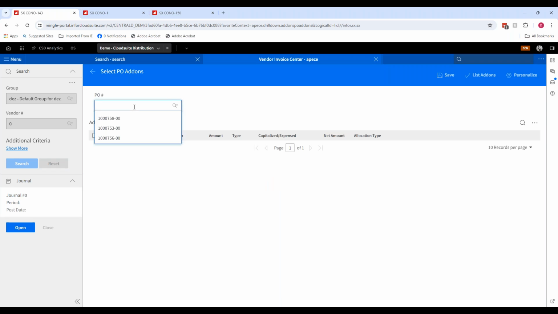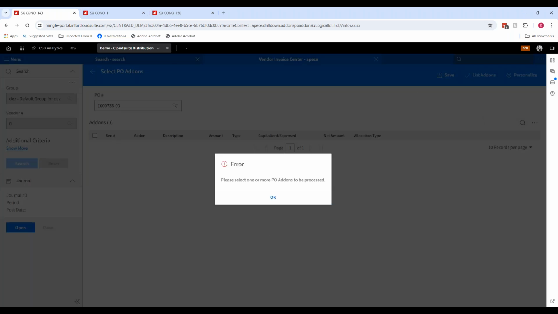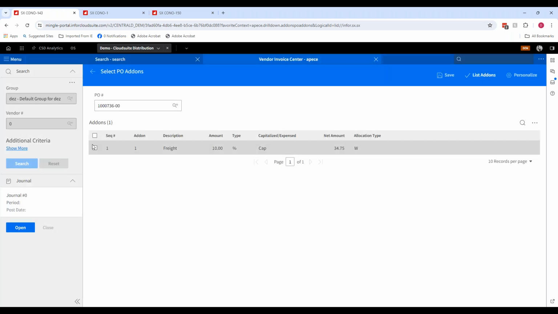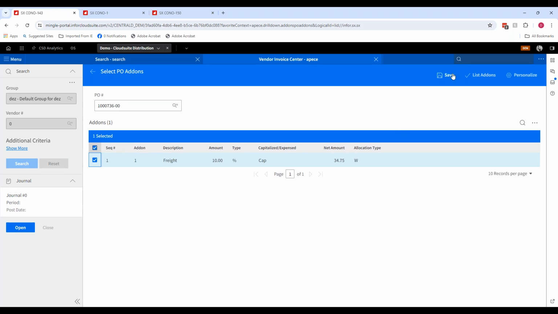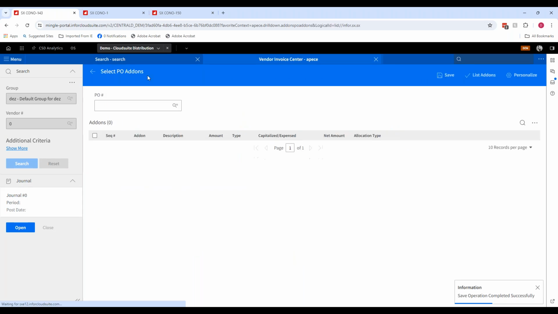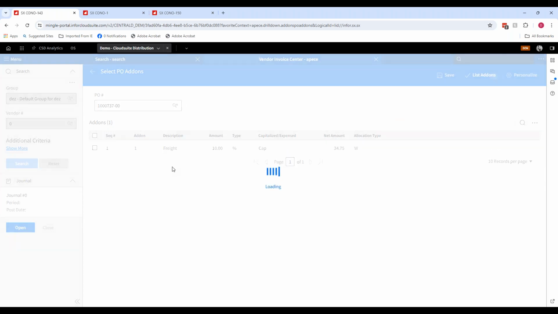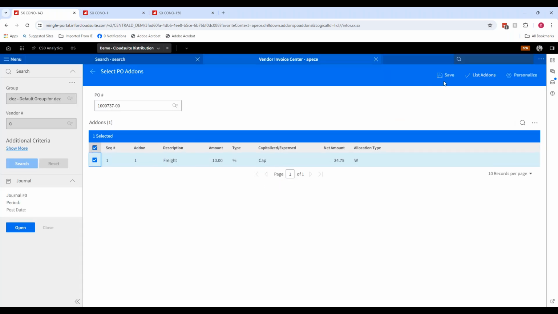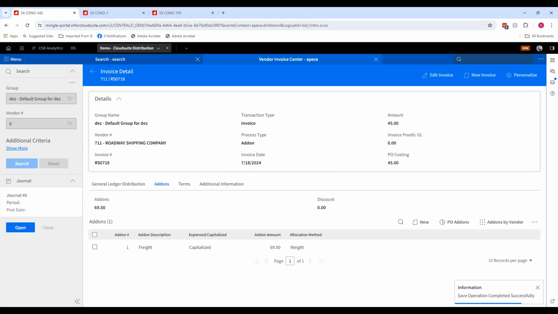We'll say 1007336-00 and we'll say list add-ons, pick that one, and hit save. Now we have one, so we'll go to PO add-ons again and enter 1000737-00, list add-ons, click that, and hit save. You guys are probably keeping up with me at this point.